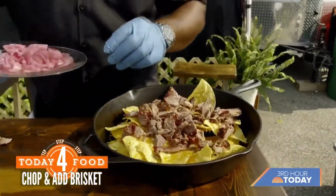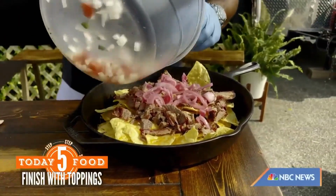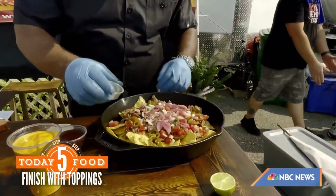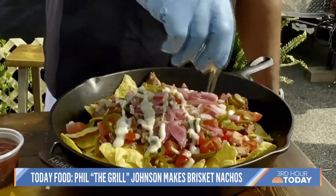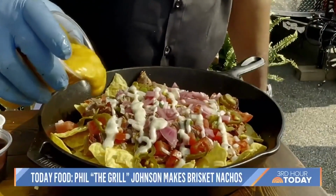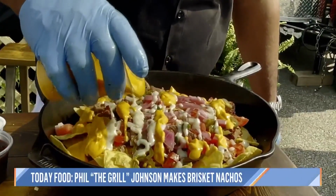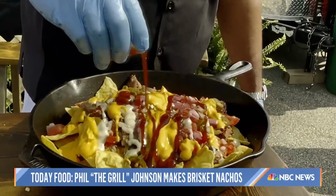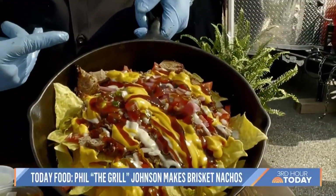Now you have your pickled onions. Woo! Now you add your little bit of pico de gallo. Woo! Yes, yes. So after you put your nice little pickled jalapenos, you got your lime, cilantro, sour cream. Woo! Look at that. And then if you want to take it up a notch with cheese, you can always use some liquid, or I like to call it liquid cheese, but it's just liquid cheddar sauce. And it would not be official without your favorite barbecue sauce. Woo! And these are Phil the Grill's nachos.